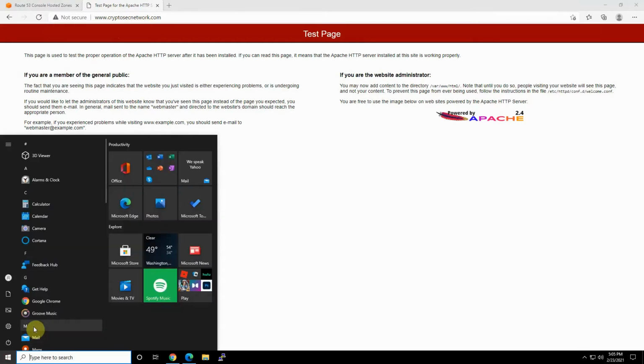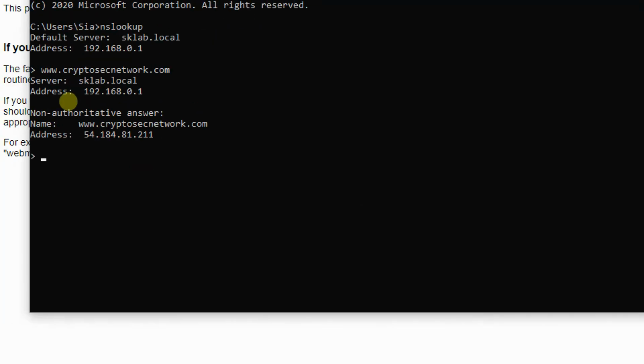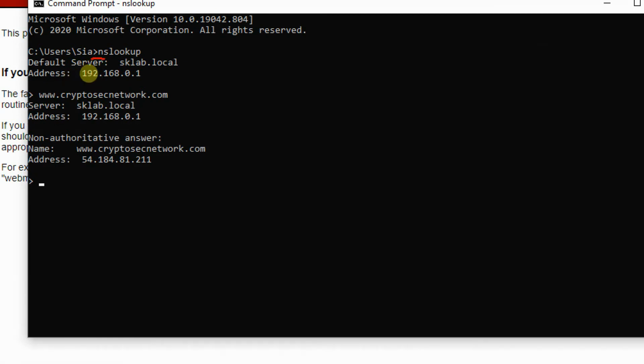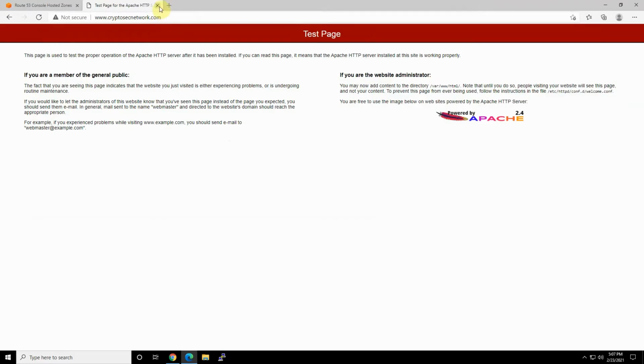Another method I'm showing you is to go to CMD and use nslookup. By pasting the domain name, we can see the resolver here. Let me zoom in. Okay, nslookup, and put whatever domain you want, showing that our local DNS as well as our public DNS assigned the A record to this domain name. Very well. Okay, we don't have anything else here. Just exit my command line and I can close.